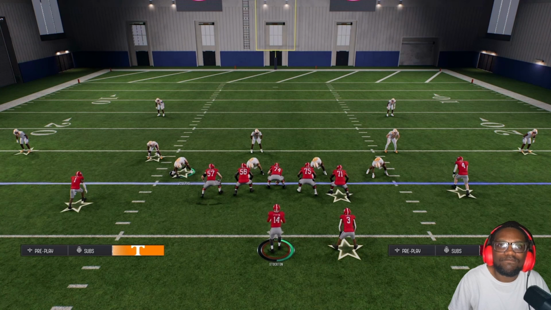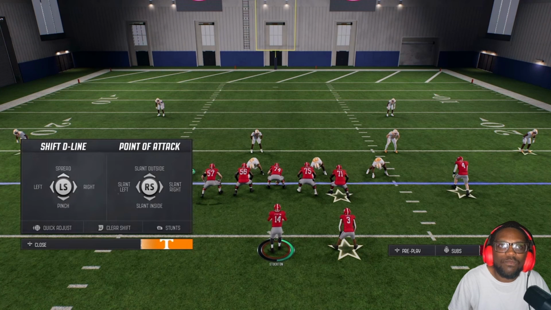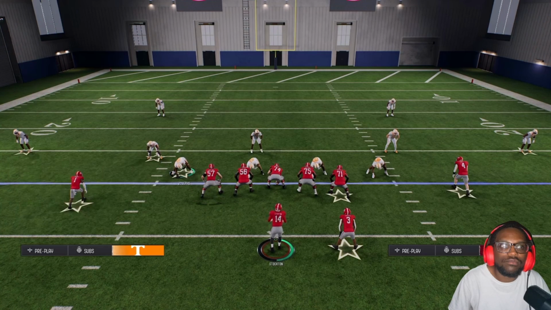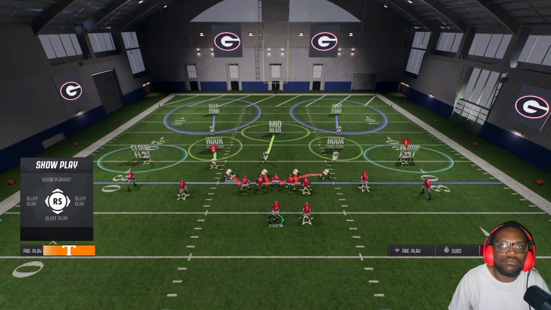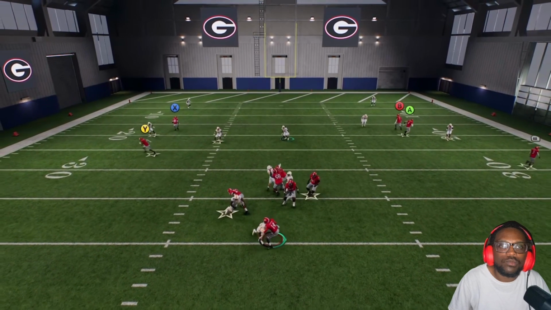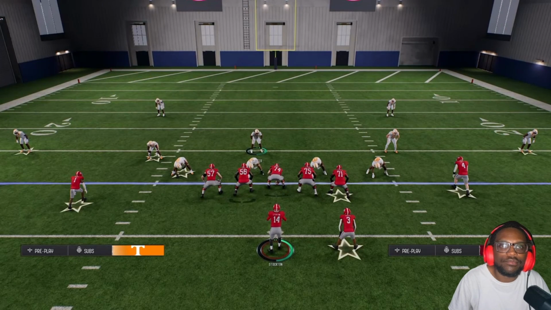So again, let me show you quickly how to set this up. Left on D-pad, RB, R1, right on D-pad, X button on Xbox, square button on PlayStation. Really quick, really simple once you get it down. And again, you'll see he's looping in free at the quarterback. Now, again, I'm going to reiterate, this won't happen every single time, but it will happen at least half the time, and it's supposed to.